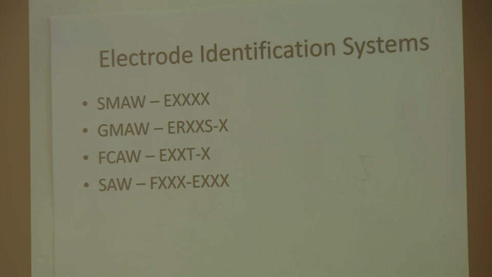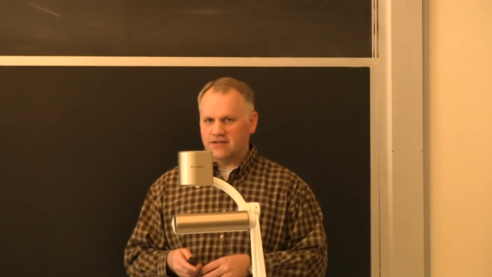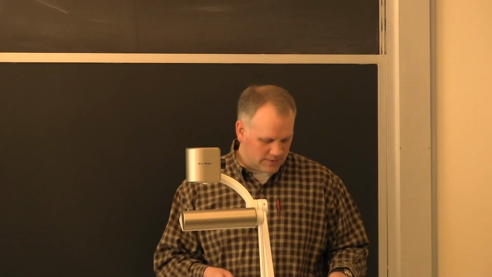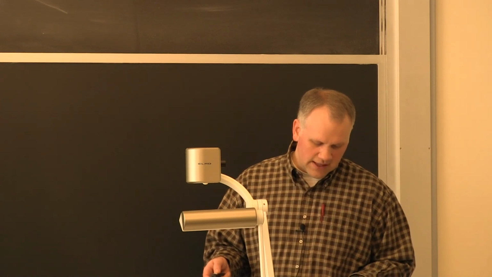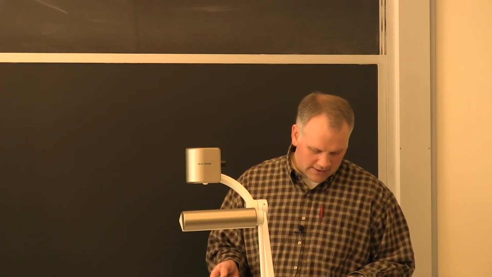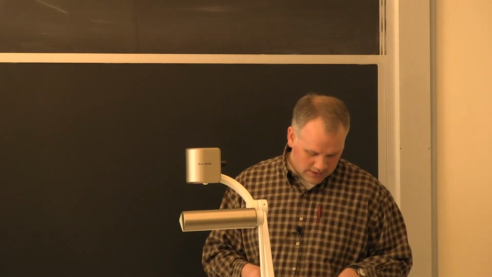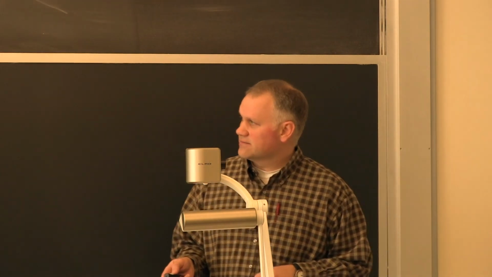For flux cored arc welding, do they know the weld processes? Not from this course. In other modules I go through it, but they don't know from this course. Flux cored arc welding is basically a little tube of material that's got flux on the inside of it, but it's welded much like MIG welding. It's a wire-fed system. So there you've got an electrode. The E stands for electrode. Then you've got a strength digit and a position digit. The T stands for tubular. It's a tubular electrode. And then you've got a chemistry digit as well.